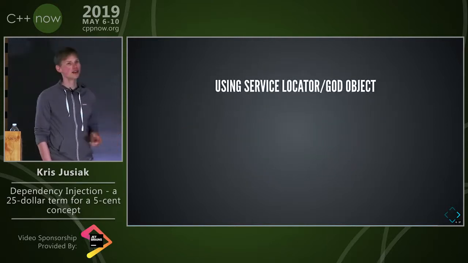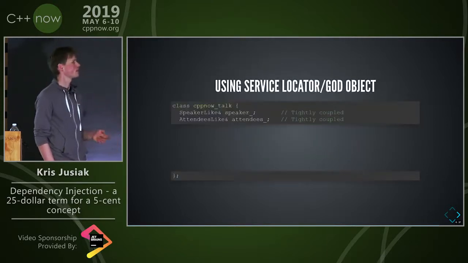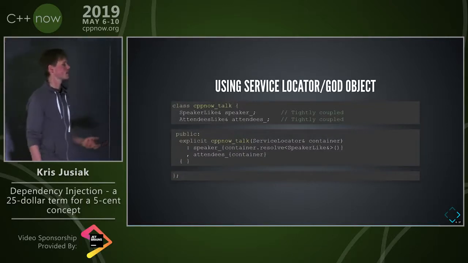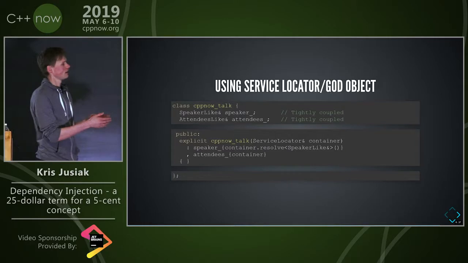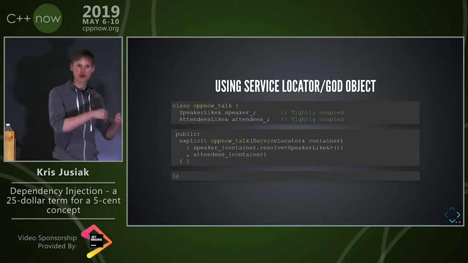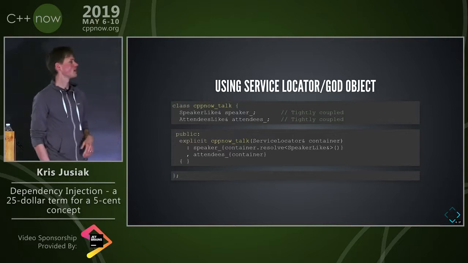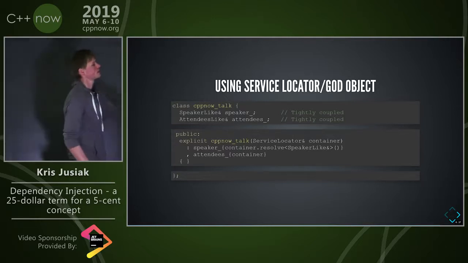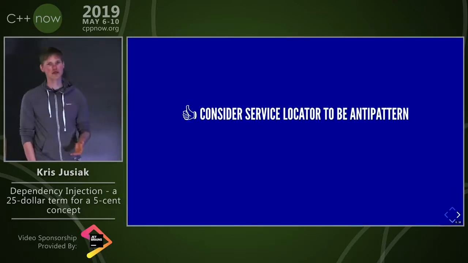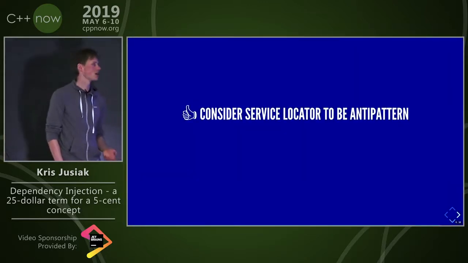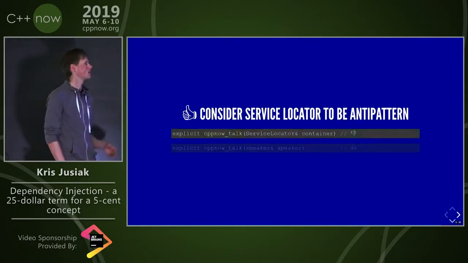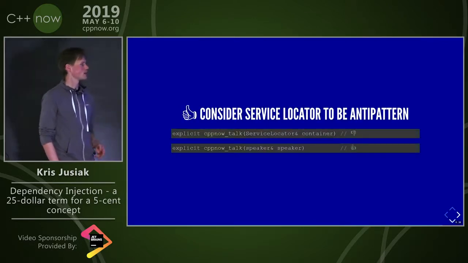Service locator, that's a really bad design pattern in my opinion. The idea is that we couple ourselves to the service locator, which is just one constructor parameter that has to be passed through all the objects. We always pass it, and then we resolve what we need out of it. So that's bad, because we couple ourselves again to something which is DI related. Not great. But passing what you need is good.